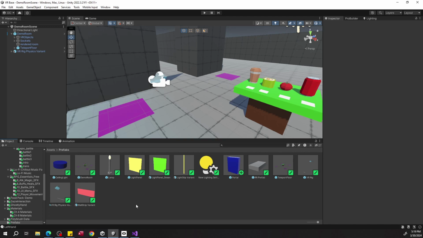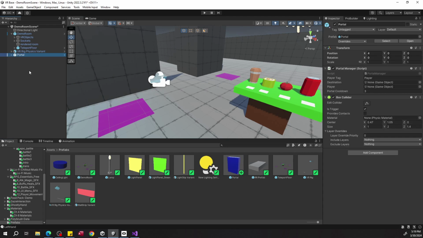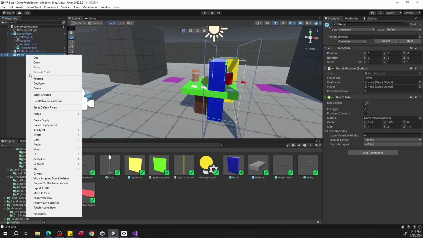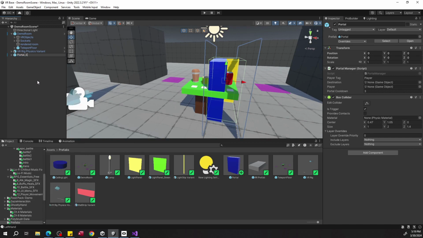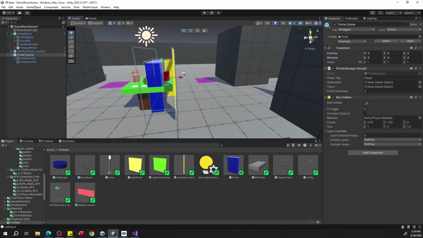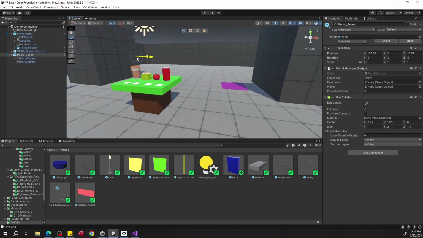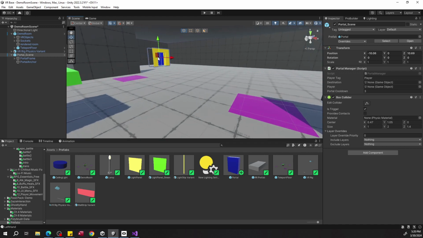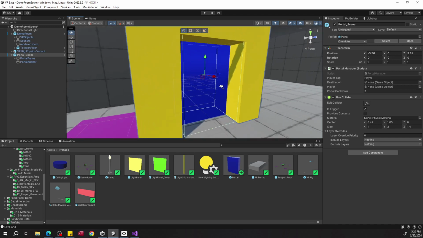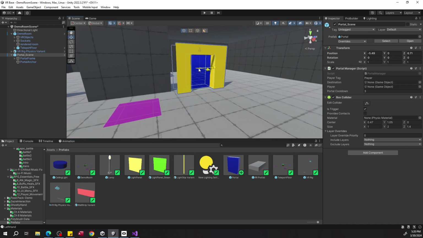So now we're going to duplicate the portal game object and call it portal scene. So here's one of our portals. We drop it at 0, 0, 0, that's fine. And we're going to rename this as portal underscore scene. So this will be a variant essentially, because we're going to give it a different script. So we can place it in some kind of location on our plane. Maybe we want to have it over here. I don't want my player to walk too far to access it. Let's just put it right here.